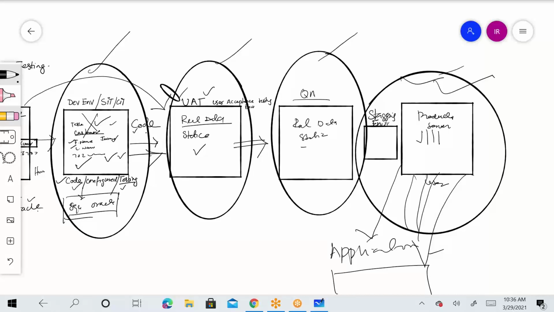The staging area is where the application is kept for some time to check and track if there are any errors before launching it into the production server, because you don't want to mess up your production environment. It is not only supporting your application, it is supporting multiple applications at the same time. If you mess this up, it can hurt the performance of other applications as well. So that is very sensitive. Staging environment is created so that before moving into the actual environment, they keep it in staging. Good, Anil.